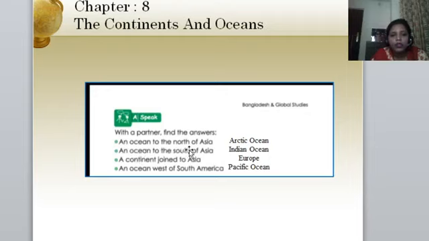An ocean to the north of Asia is the Arctic Ocean. An ocean to the south of Asia is the Indian Ocean. A continent joined to Asia is Europe. An ocean west of South America is, okay, take a pen and write it down in your book first.